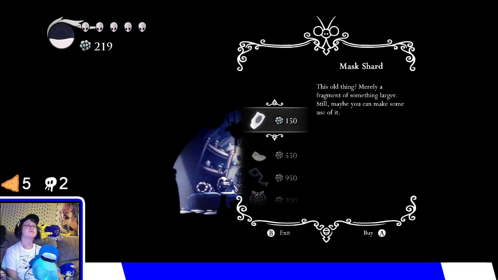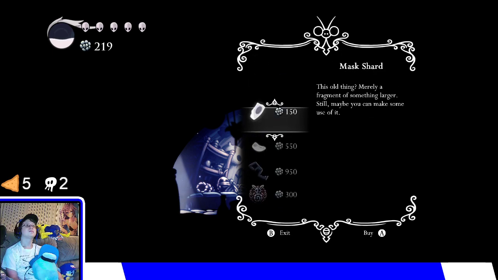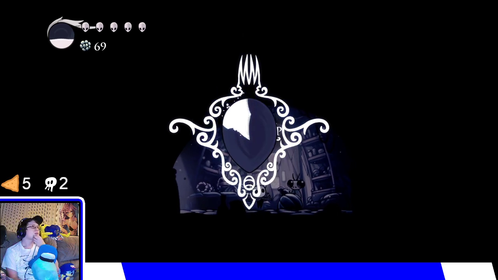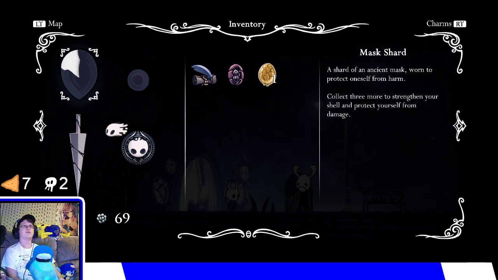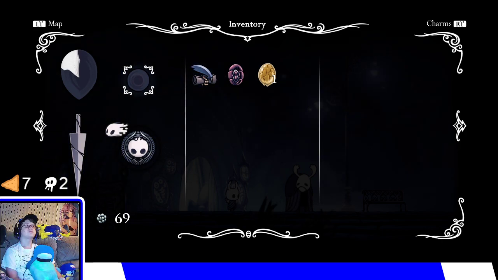Let's get this thing. I'm curious about this. Okay, well that got me something. Also nice. That was also completely unintentional, by the way. So, Mask Shard, okay. Worn to protect oneself from harm. Collect 3 or more to strengthen your shell and protect yourself from death. Oh, so this increases my health. Okay. So I got a piece of the mask. So yeah, this is the pieces of heart, basically. Okay. Yeah, this thing I still don't have yet.